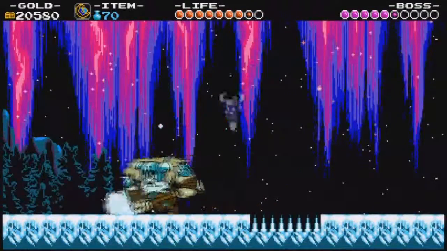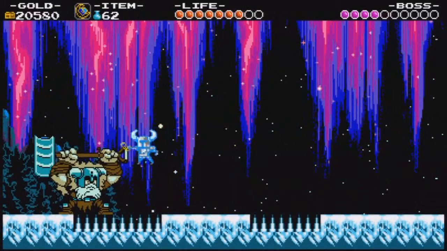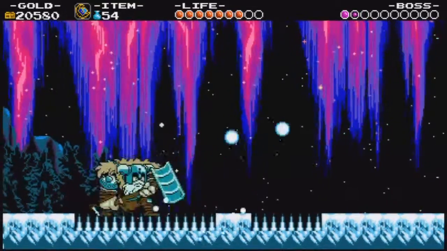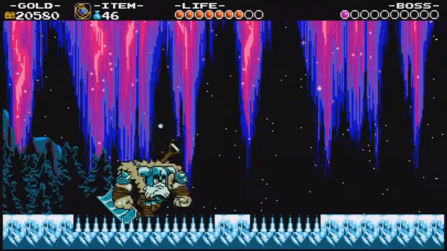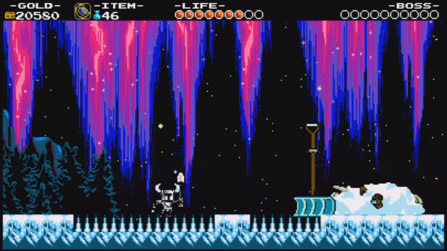For the first half of the fight, Polar Knight will be shoveling these snowballs at you, and that's what it'll do for most of the time. But then halfway through the fight, these spikes start showing up and make things a little more edgy. But if you keep using the invincibility band, you just stand on the spikes like I am now. Just stand on them.